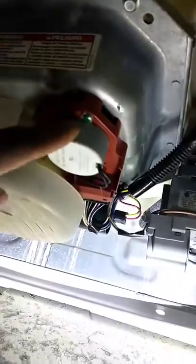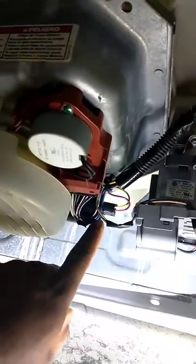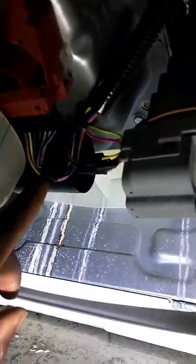So I lift it back. Alright, underneath here, you got your drain pump. You got your shift actuator. And right back there, that black tube thing, that's your capacitor.